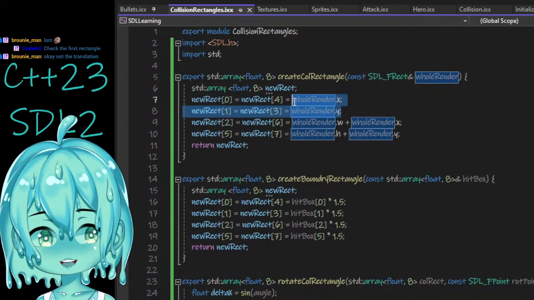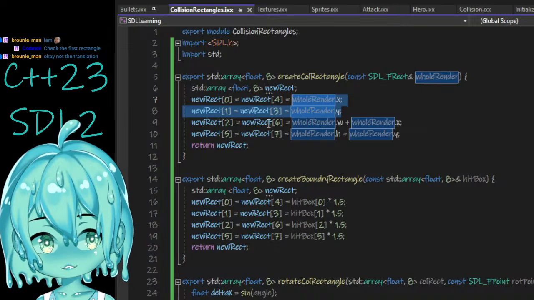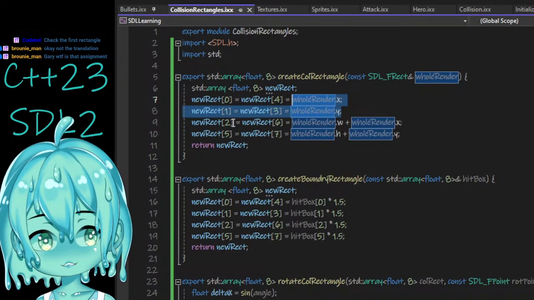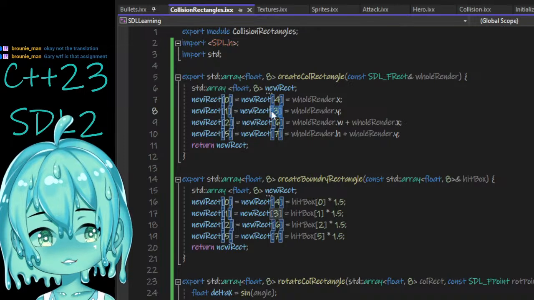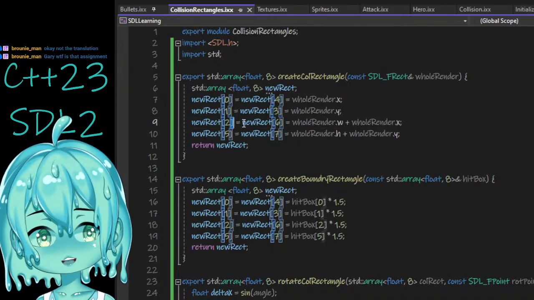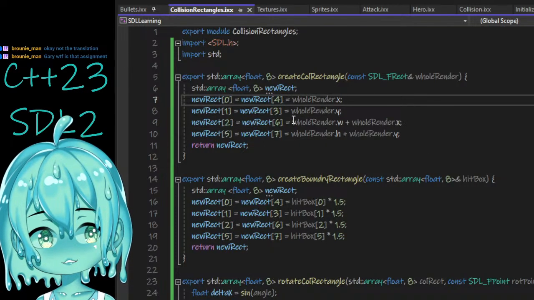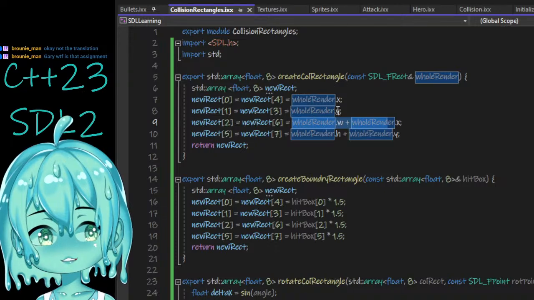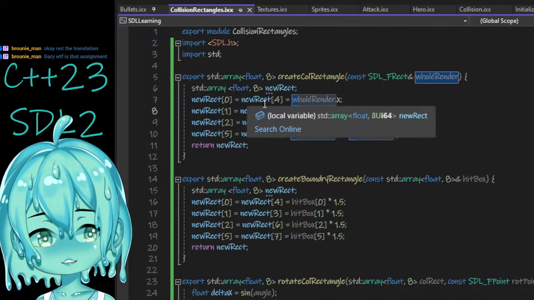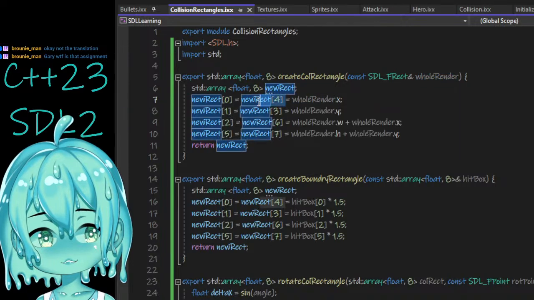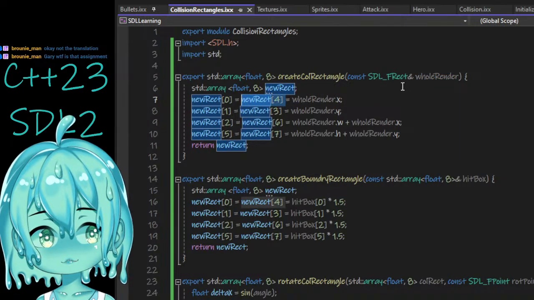That is just X and Y, which is 0, 0, effectively, compared to the rendered image. 2 and 3, excuse me, 2 and 3 represents the top right of the rectangle, which is the width and base Y, which is 0. So that's correct. 4 and 5 is the bottom.